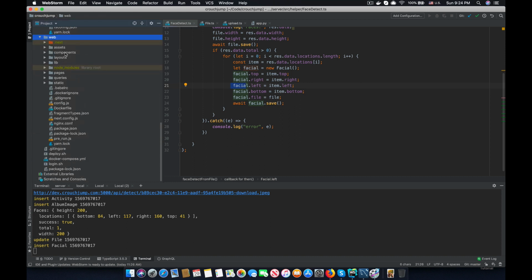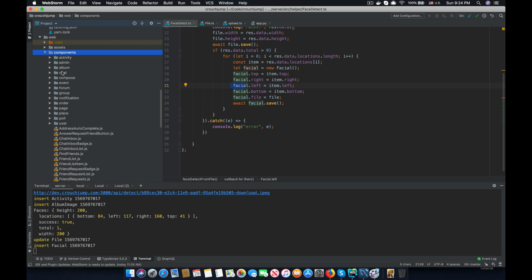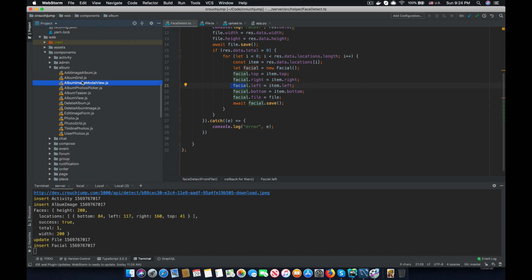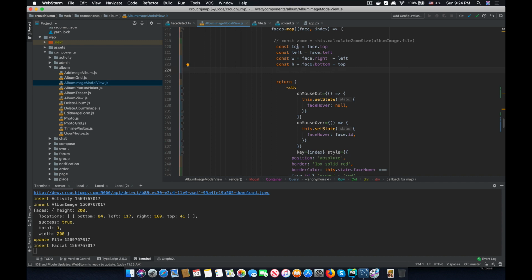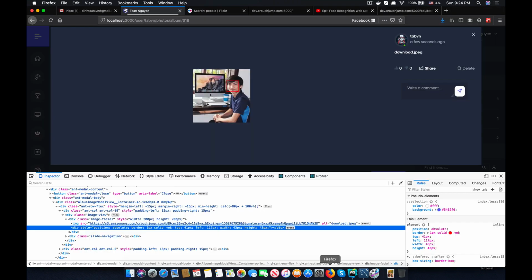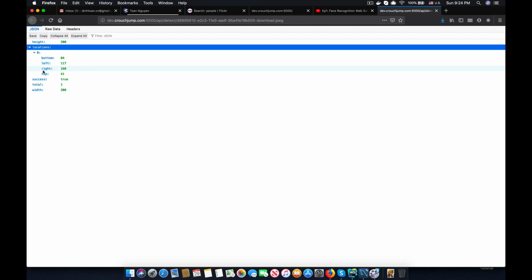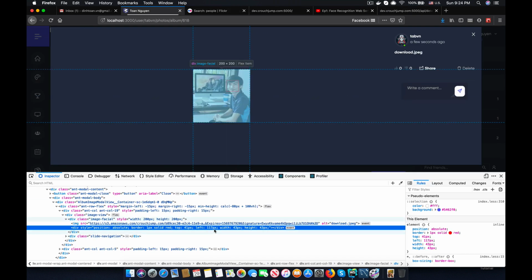It should be in the album image modal view. So I have a top, it's face.top, and the location of face.top and face.left, right? It's the same, but I ignore right and bottom.